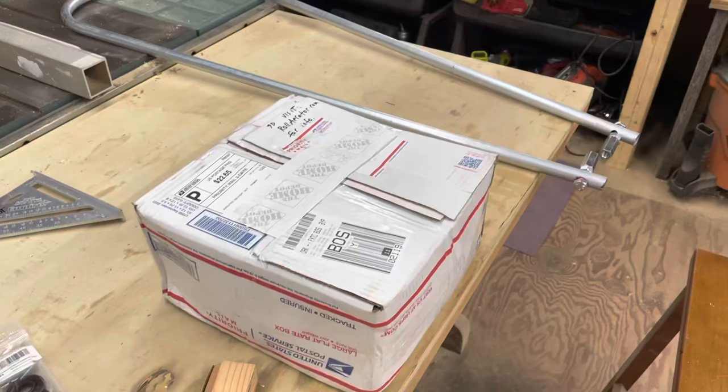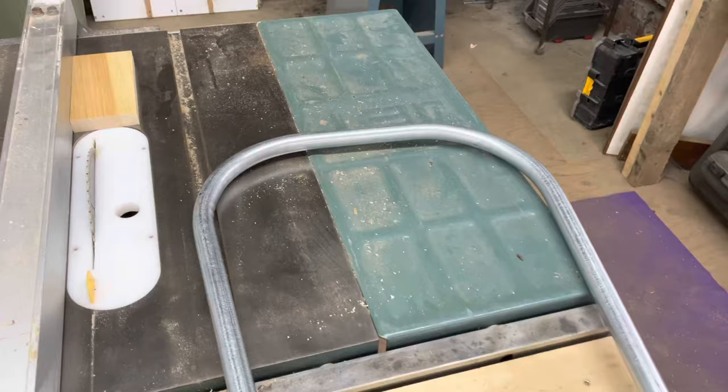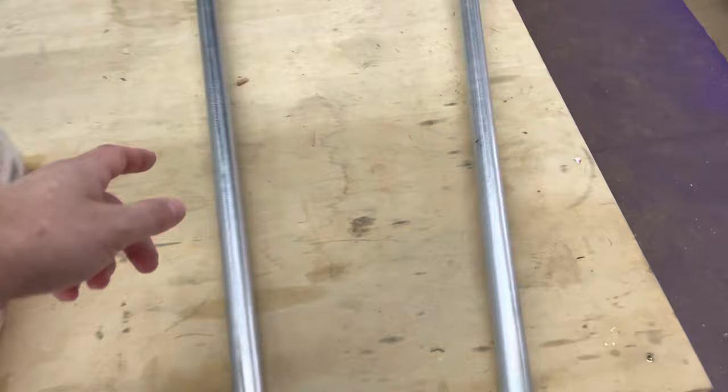So I will stop this video in a second and unbox, but I just wanted to show you the basic components here. It's pretty heavy duty. It looks like he's just taken some EMT and put it through some kind of tube roller. This actually shipped by US mail, believe it or not. He just stuck a piece of cardboard right there with an address and a label on it, and the mail brought it to me. I thought that was kind of entertaining.